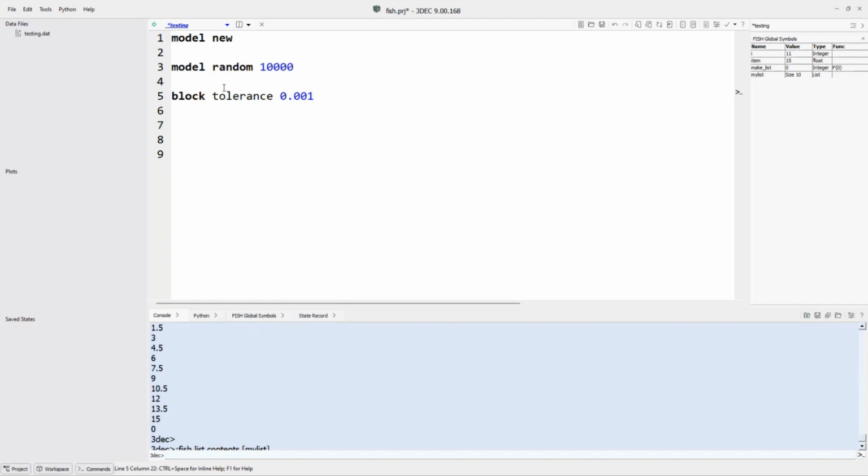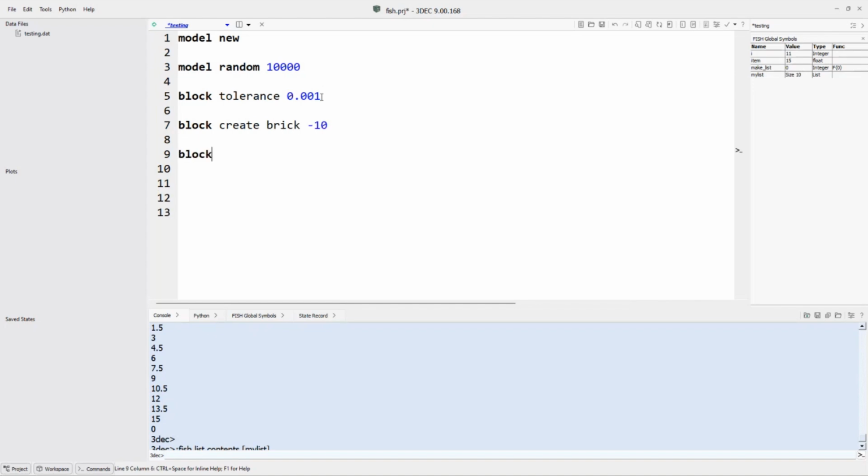So there's a default tolerance that makes sure that you don't end up with very, very tiny blocks. Sometimes you want to use a tolerance that's even smaller than that. In this particular case, we're going to choose something smaller than the default. And this is an actual distance. In this case, let's say it's meters. So 0.001 is actually 1 millimeter. It's not a relative value. It's an absolute value of distance. Okay, I'm going to create a brick. Seen this before. I'm going to cut a joint set.